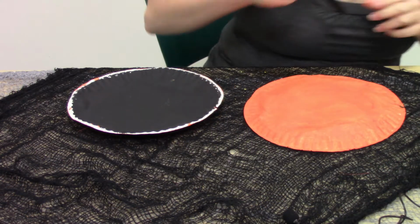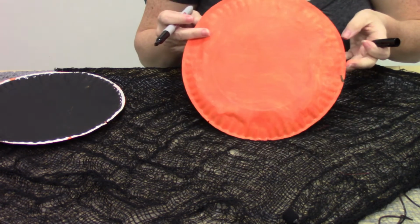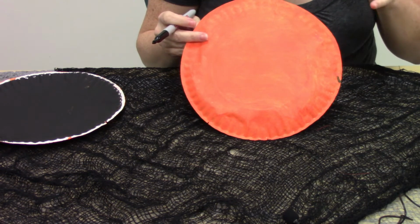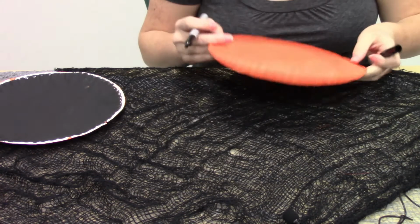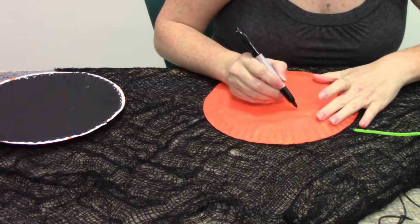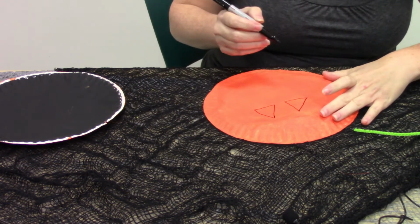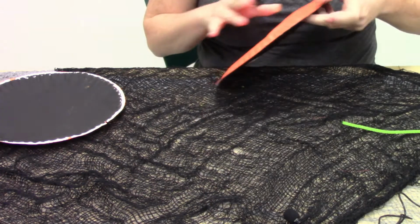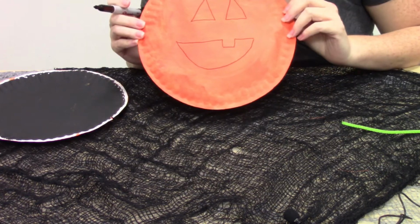Okay, so the next step would be to draw your face. There's really no wrong way. Just whatever you want. You could do two eyes, a nose, and a mouth. Two eyes, a mouth. And I did mine like that. You don't have to do it like that. Or you can.